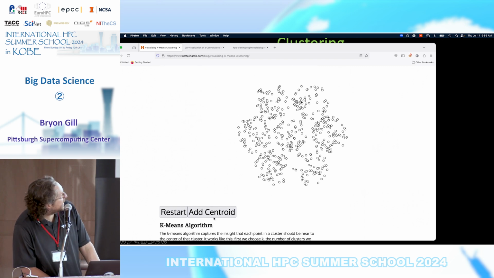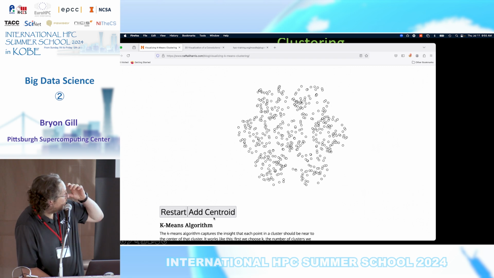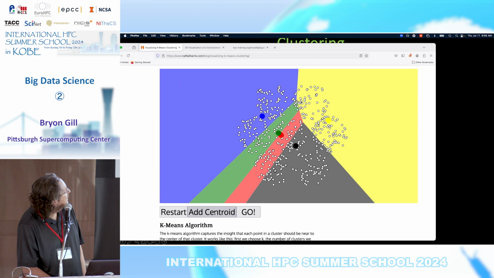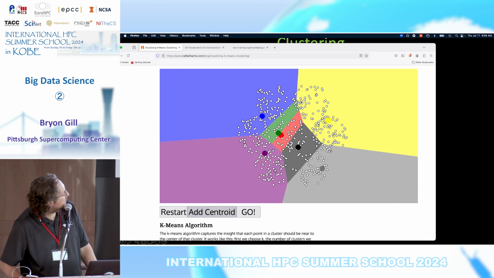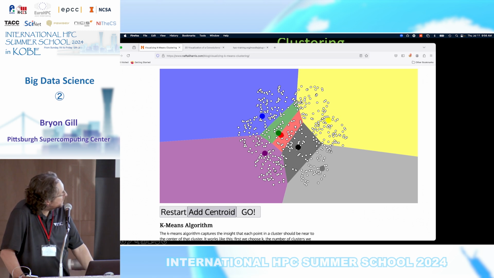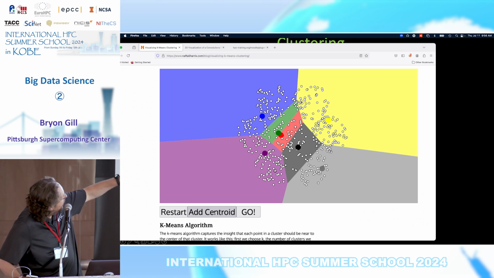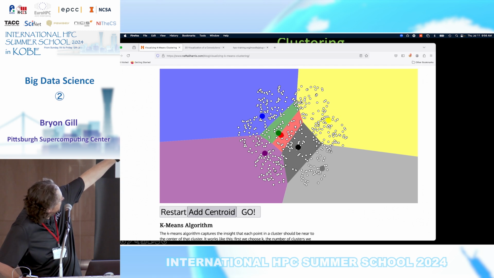And the way the k-means algorithm works, it's going to add some randomly located dots, and we're going to put 1 for each cluster we think we have. And this demonstration is shading in the regions, and what they represent is all the points that are closer to that centroid of that color than any other. So the ones in the purple there that are near the border, they're closer to the purple than the blue at the top, and the ones inside the blue are closer to the blue one.